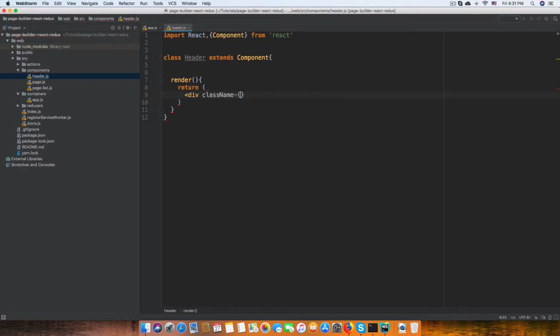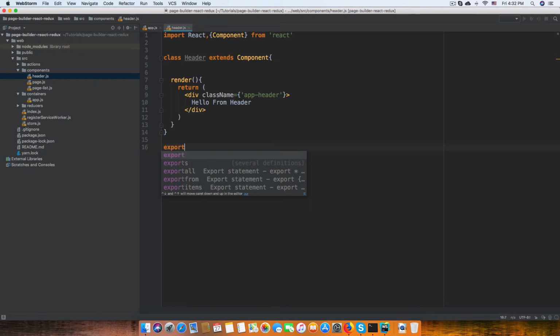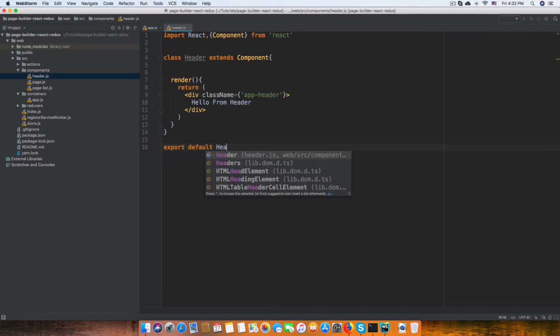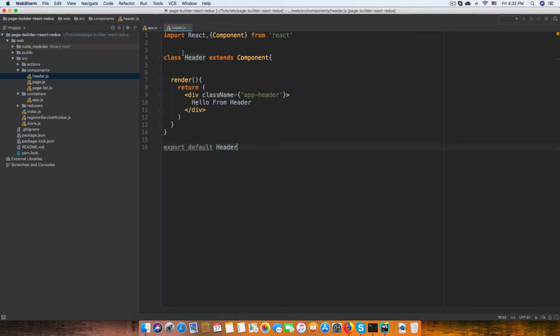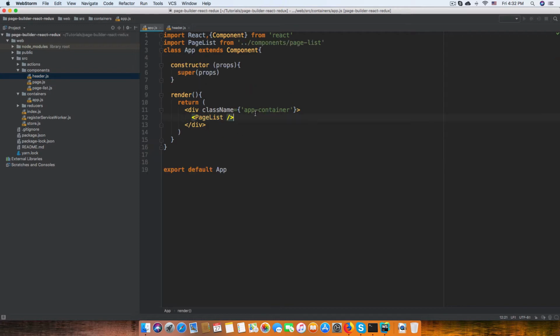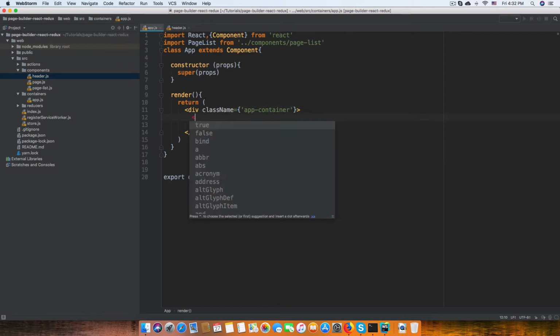The className equals app-header. Okay, so for now I will write "hello from header". Finally we need to export default Header, and I'm going to add the header into our application.